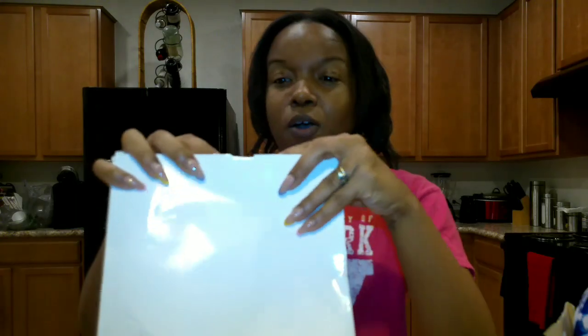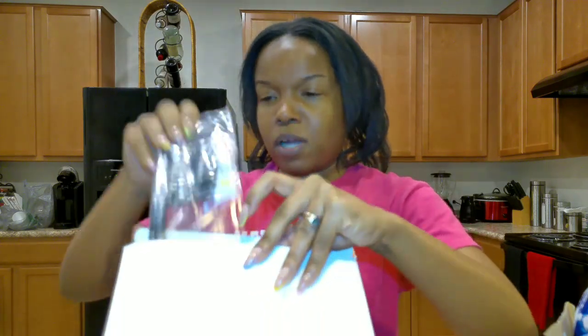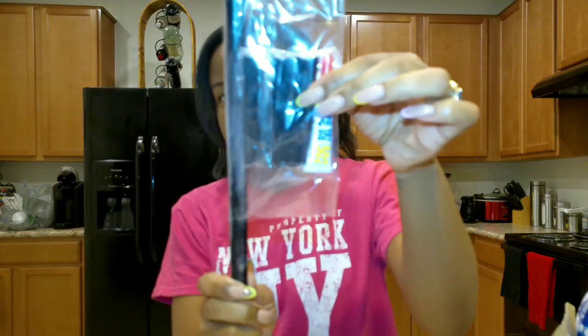And then the last thing that came in, for my little coffee bar, I stopped at Dollar Tree yesterday to get some of the other stuff, and I also bought, it's called a mug tree. So it's kind of a little stand for your coffee mug, but it's a whole DIY system. So it literally just comes in this box like this, and you have to put all the little pieces together. And I am not afraid of a good DIY project. Yeah, this is like the base for it. And then you put this in, and all the little hooks here, or sticks here, you can hang your mug on. So that's it.